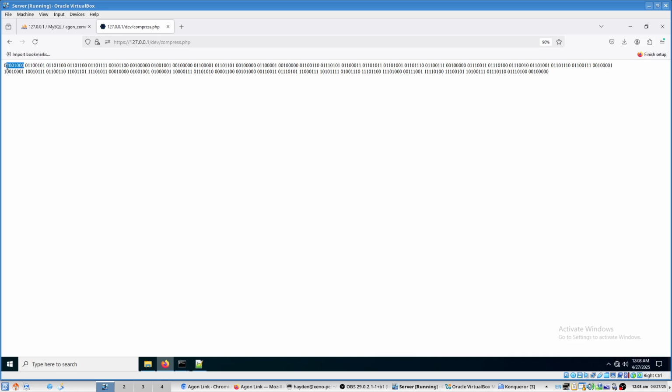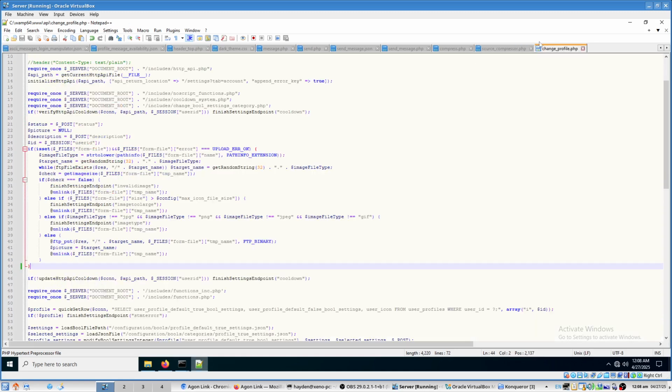So we take these 7 bits and we shift it over by 1, and then we take these 7 bits and we shift it over by 2, then we take these 7 bits and we shift it over by 3, and so on until we are done, and then we continue again. And this way we remove 3 bytes from this little string here.